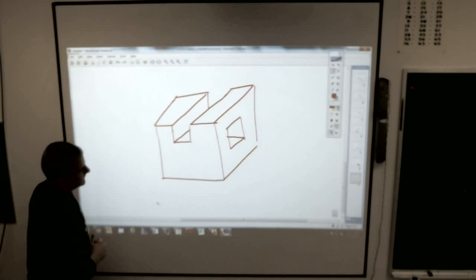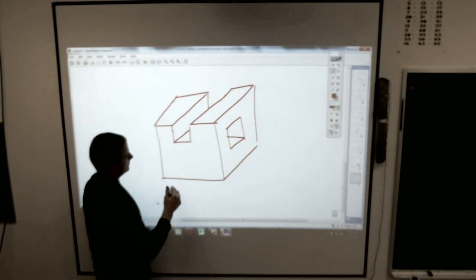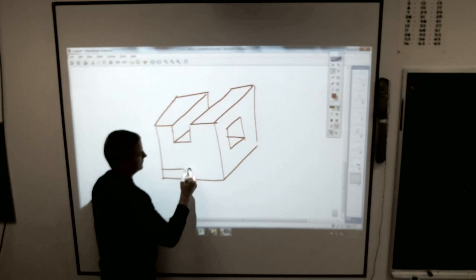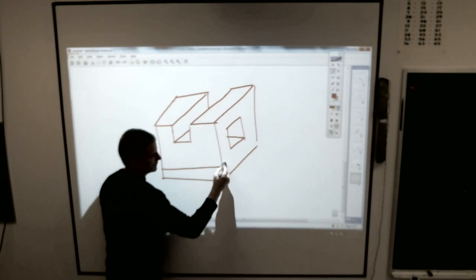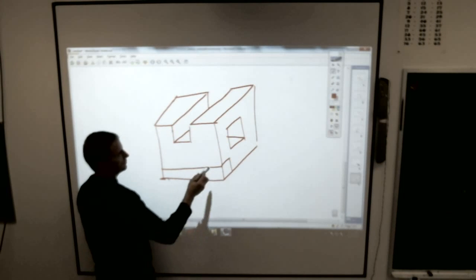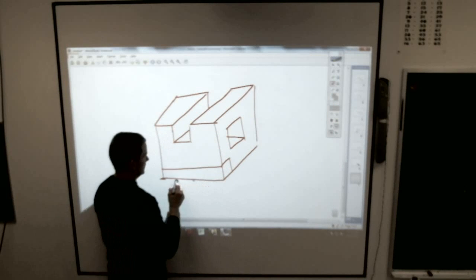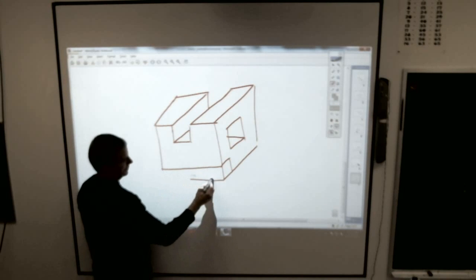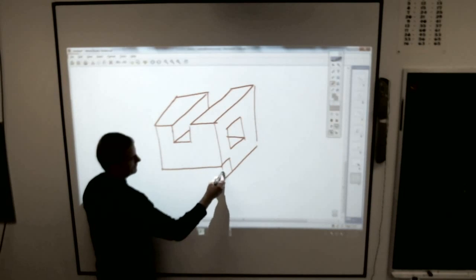What if we wanted to take off like a whole chunk of this bottom thing? You watch, we go like this, we go like this, we go like this, and then we shall erase. Oops, that's not erasing. We shall erase. But why doesn't this look right? What am I missing?